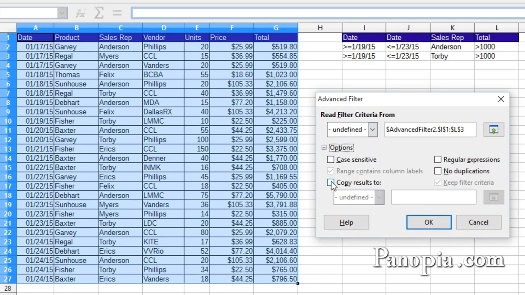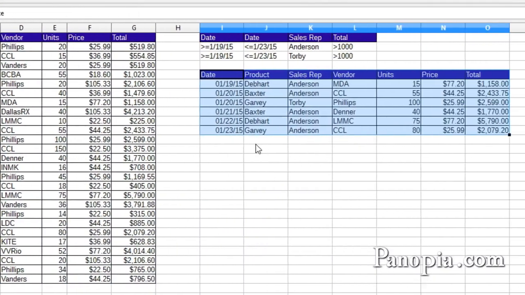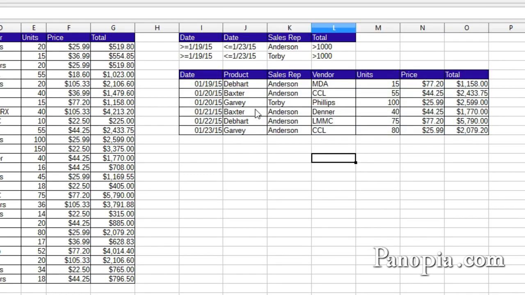Check Copy Results To, then click somewhere on the spreadsheet where you want the table to appear. I'll choose I5. Click OK. And there we have it. Dates between 119 and 123, sales reps Anderson and Torby with sales more than $1,000.